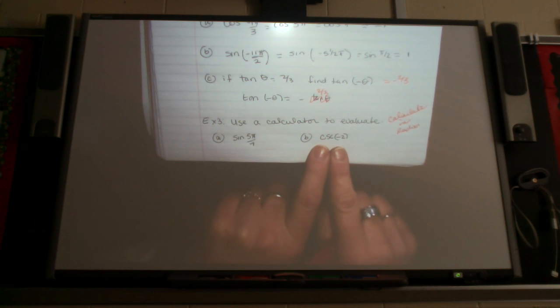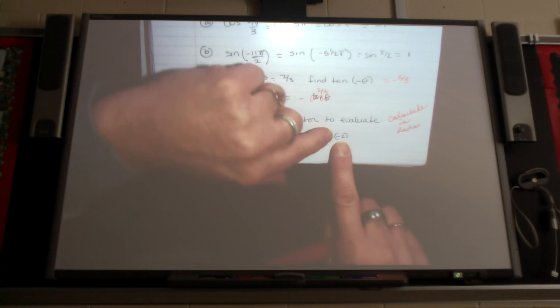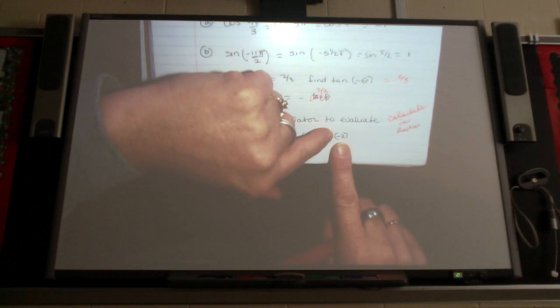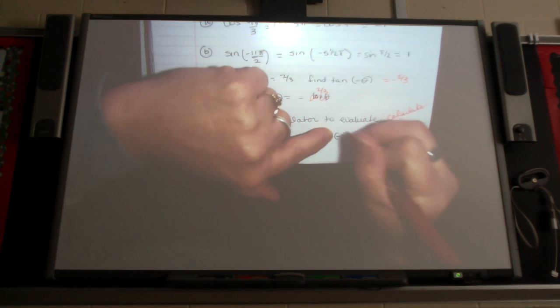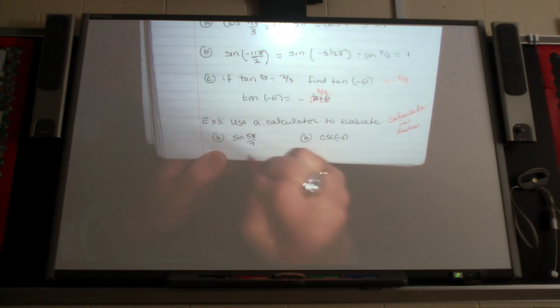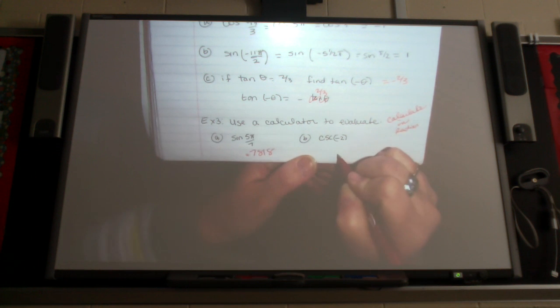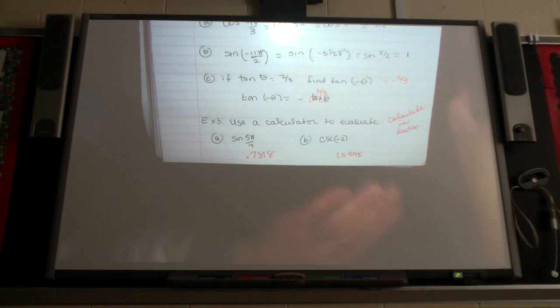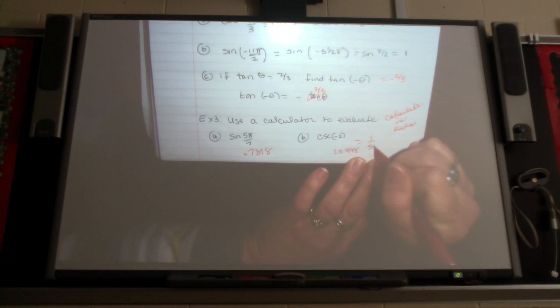How do I know that the cosecant is also going to be in radian mode, not degrees? Not because it's the reciprocal of sine; that doesn't have anything to do with it. How do I know that this 2 is radian and not degrees? If it was degrees, we'd have to put a degree symbol there. Since there's no degree symbol, it's implied radians. Okay? Those are the answers. See if you can get them.